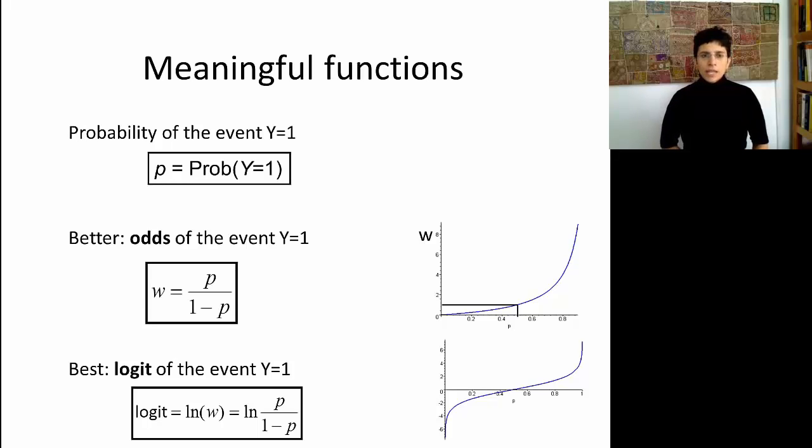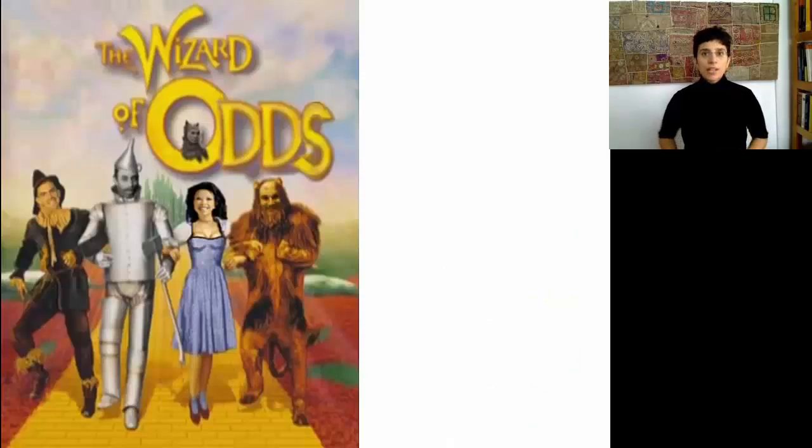So here's what's going to happen. We already talked about the probability. If I look at p over 1 minus p, and this is called the odds, then at least I expanded this range of values from 0 to infinity. Here's what these odds look like when p is between 0 and 1. However, if I fit the odds as a function of the predictors, I can still get negative values, which are not going to make any sense. It's to take a logarithm of the odds, and that's called the log odds, or for short, it's called the logit. And we can see a chart here that shows the logit as a function of p when p is between 0 and 1. The logit is a continuous measure. It can go between negative infinity and infinity. So now we can go ahead and fit the logit to the predictors.